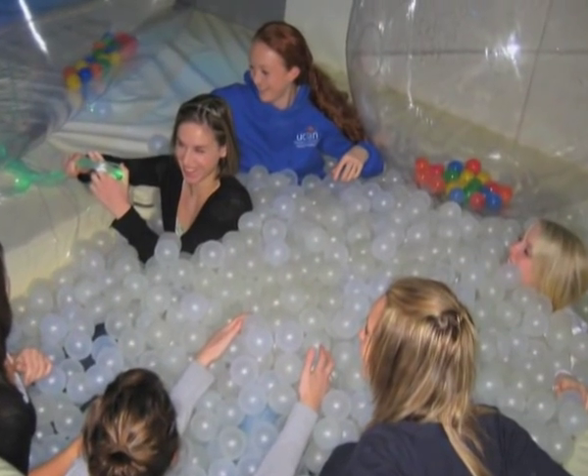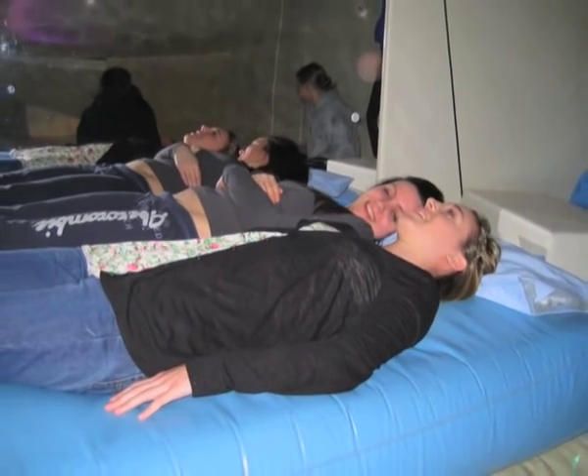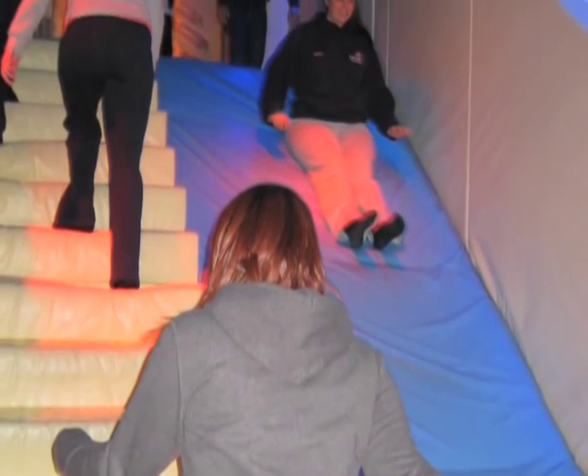SPACE is a centre we went to in Preston and it's got a big ball pool — that's one sensation — it's got vibrating mattresses, and we will be using rooms like that for our patients. So for us to understand how it affects them and to actually use what they've got, we knew how to work it if we actually come across it in the real world when we were working.